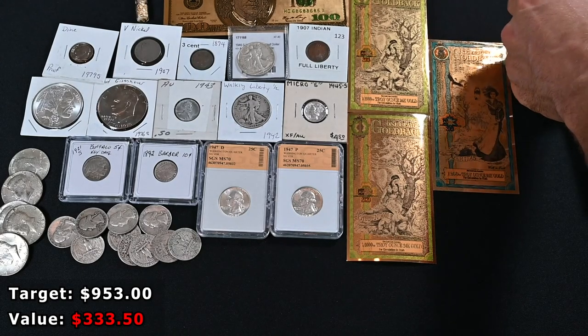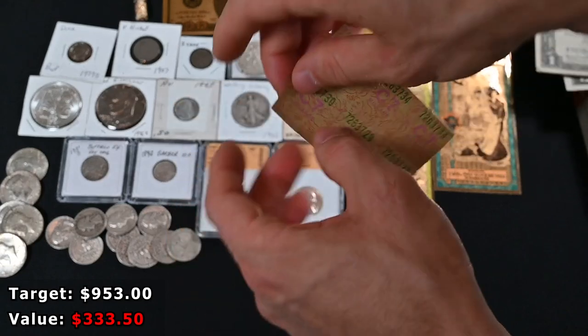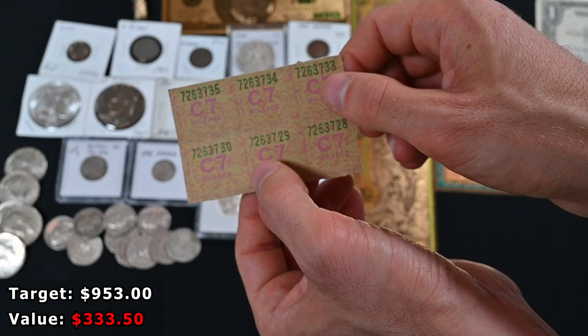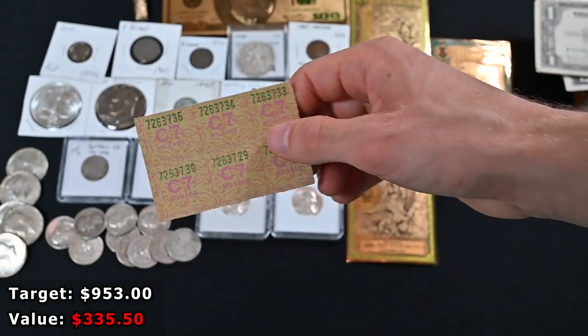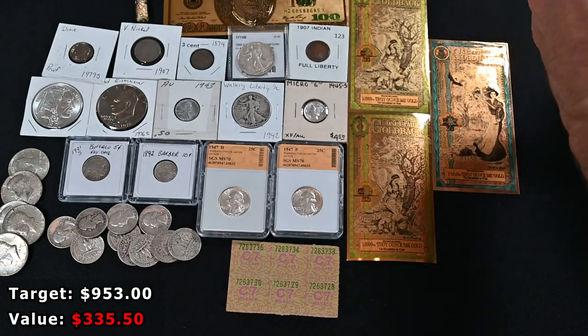All right, now before we get into some more of the silver and coins, I decided to throw in a little historical piece. This is something that my patron Jason gave me, but it doesn't really fit into any of my collections. These are World War II, I believe, gasoline rationing coupons, and I just thought it's a really cool historical piece that I can pass along to two collectors that may really enjoy them.